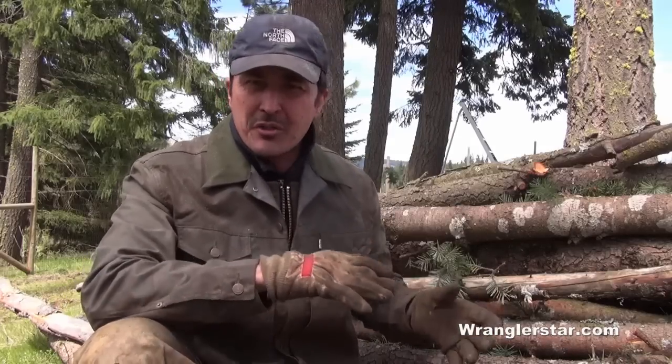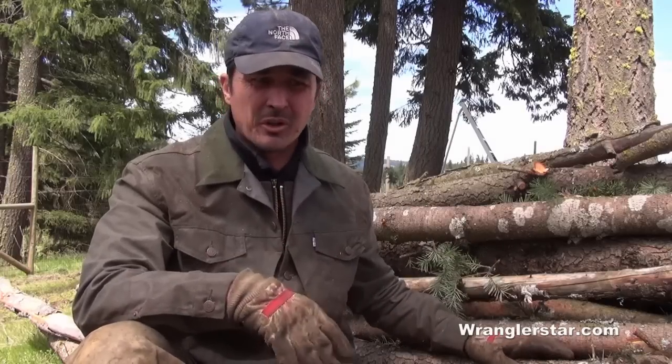The problem is cutting them. They're on the ground typically, and you put them in piles like this, and you're stepping over the pile, and it's unsafe, and it's just difficult. It's back-breaking work. And then you run the risk of putting your bar in the dirt and hitting a rock, and then you've got the next 30 minutes sharpening your saw.